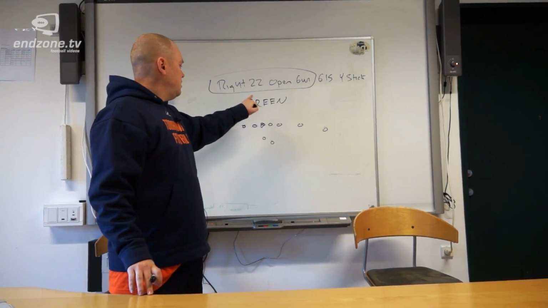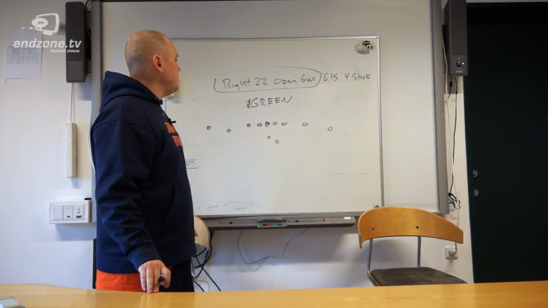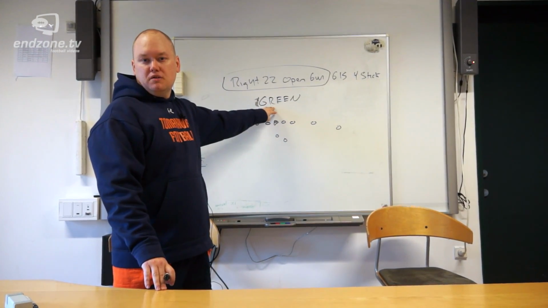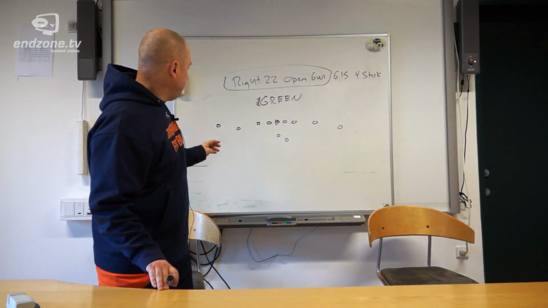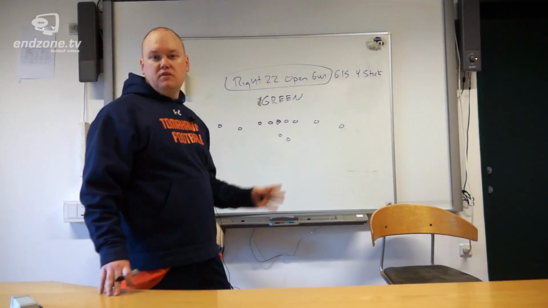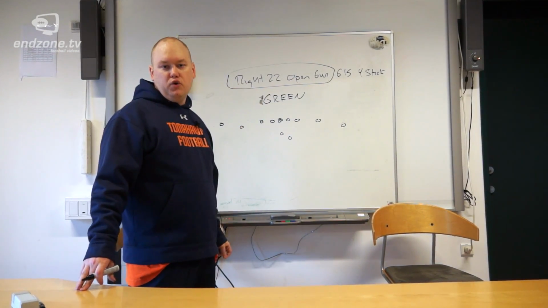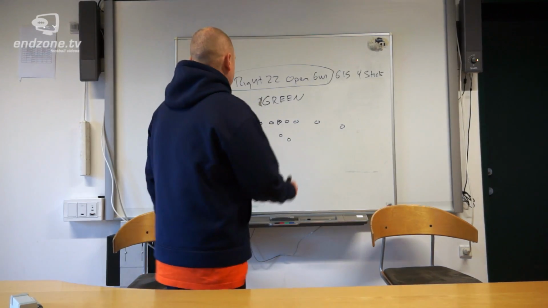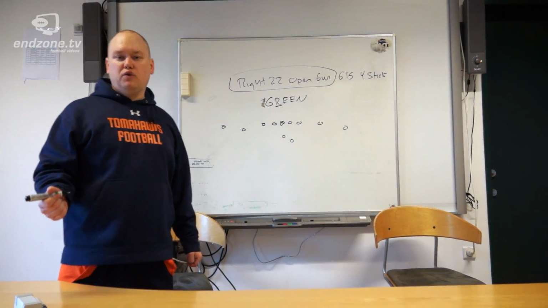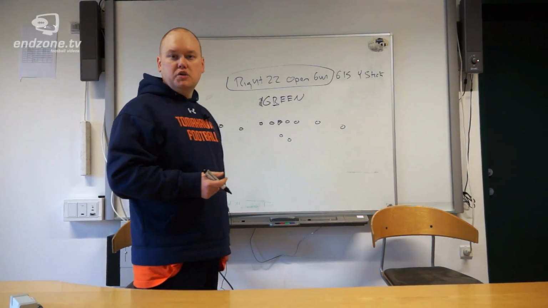This, to me, gives my receivers, my players, all the information they need, and it gives the players who don't need this information all they need. What I mean by that is my offensive line, they don't care where the receivers are, they don't care where the running back is, they just need to know what the strong side of the formation is. So for them, they hear an R in a word, they know it's a strong right formation, and that automatically triggers in their head what to do in a strong right formation.